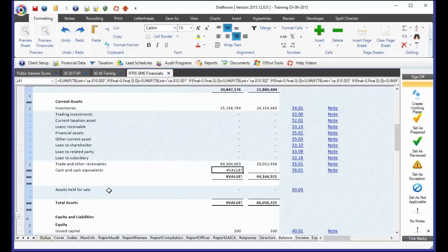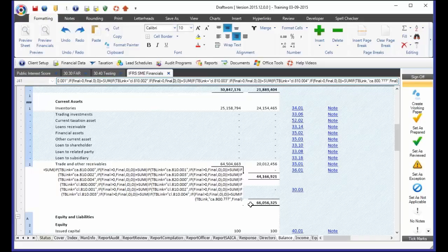Now, if you do encounter this in Draftworx, the reason that you're seeing it here in cash and cash equivalents, the formula is valid except for one element. This is actually supposed to be an array formula. An array formula is a specific type of formula within Excel, and you can actually only activate an array formula, also known as a CSE formula, by actually pressing Control Shift and Enter once you've typed the formula. Now what tends to happen is that maybe you've gone and added a link number, and you're wanting to add that link number to a formula.